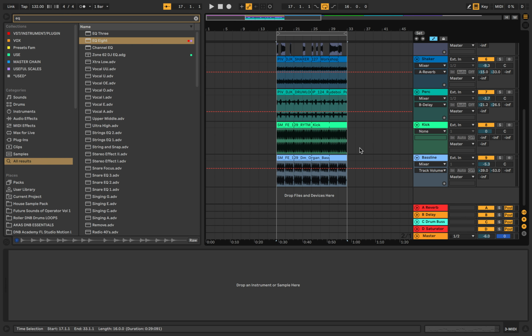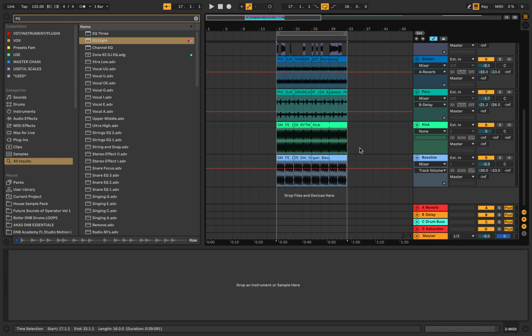So I'm basically going to go over the elements of a track and where things need to sit, and the order in which you need to do things. So I have a hierarchy which I've covered in previous sessions. I like to start with my kick, and then I'll fill out my drum groove. I start with a kick because it's the most important element of a track, and then I'll add my clap, shaker, hi-hats, rhythm, and then I'll go into bass lines, and then effects, and then vocals.